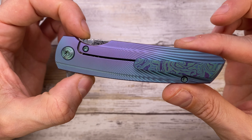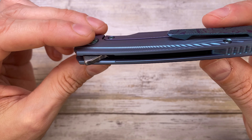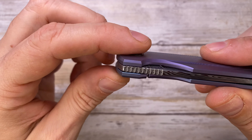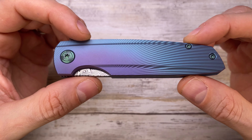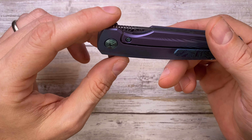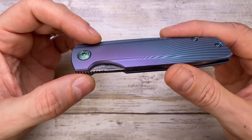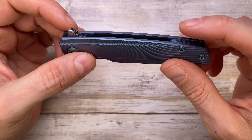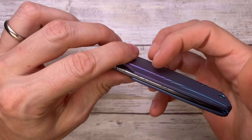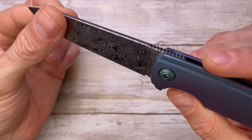There's also a very hidden lock bar cutout on the inside, so on the outside you don't see anything — it won't ruin the clean look the way an external cutout would. The scales are internally skeletonized with serious internal milling to save weight. The screws are not proprietary and just slightly protruding at the pivot. Disassembly is super straightforward: T10 and T8 and you're done. A couple of bearings, some spacer washers inside — done in five to ten minutes if you want to clean and lube it. The clip is tip-up carry only, right-handed only, and non-reversible.